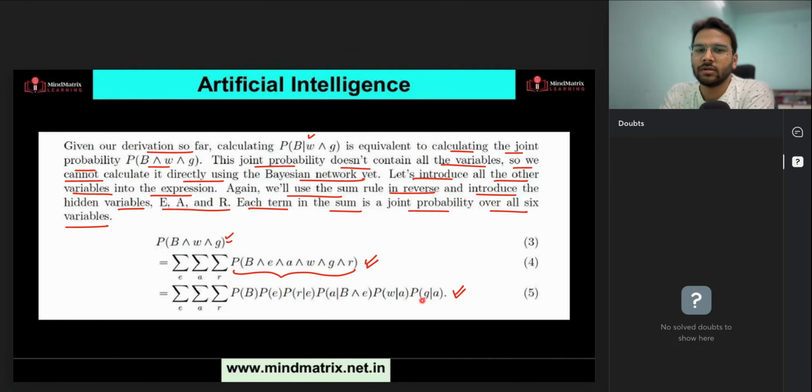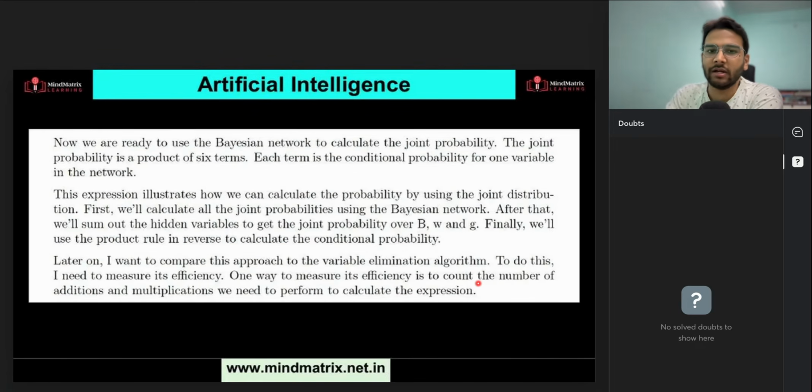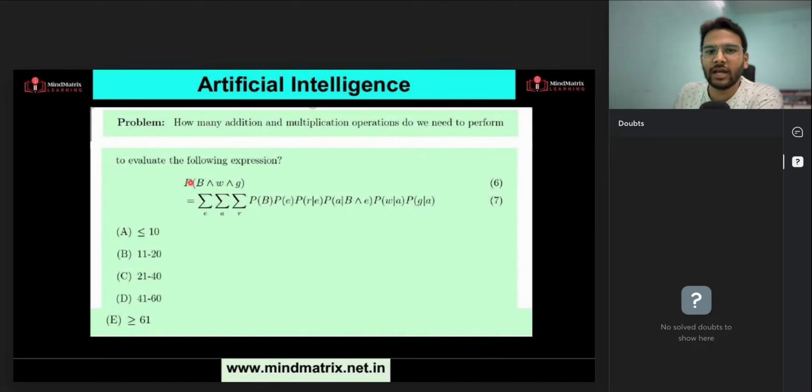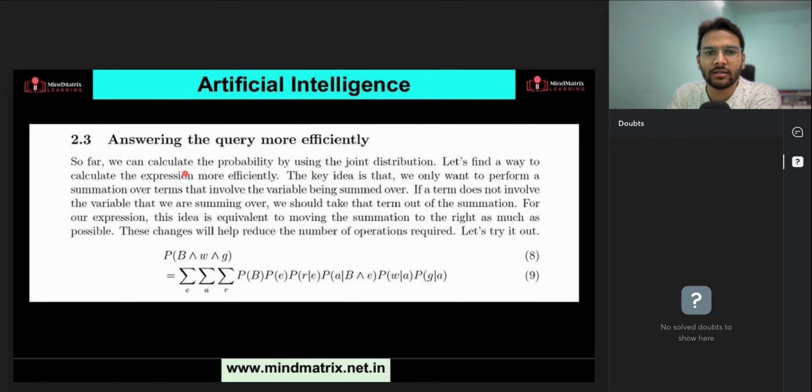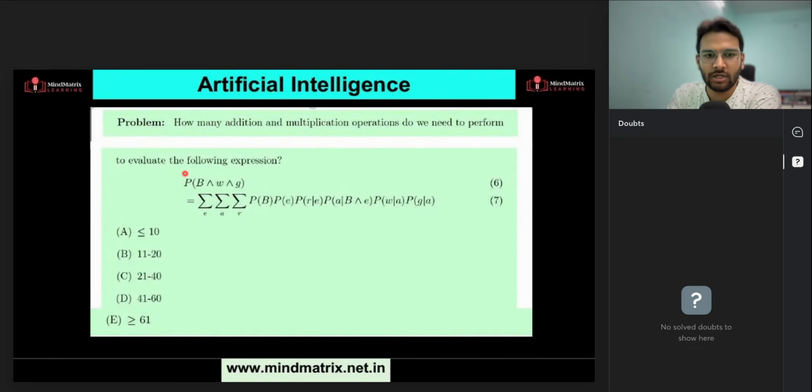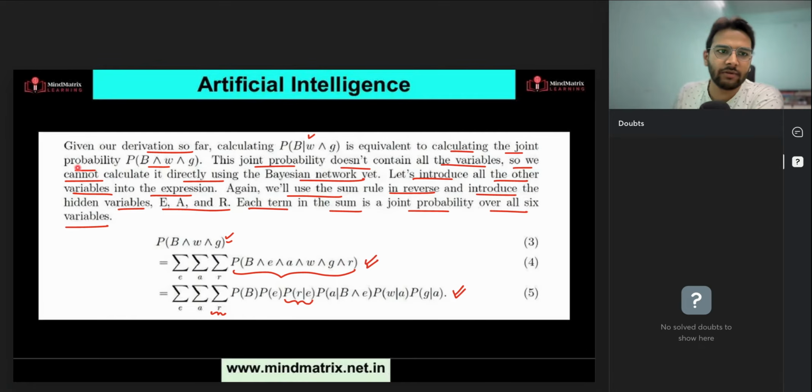So now we have this expression. What we have seen in the previous 2 examples, we basically place the terms, so let's talk about this first summation over R. Where do we have the R term? You will find that R is only present in this particular term. So we can keep this term on the rightmost side. Okay, they will explain it later.